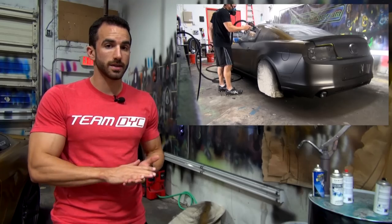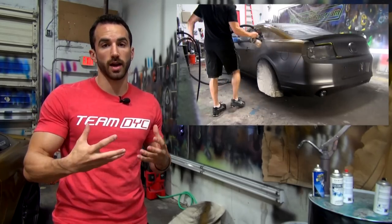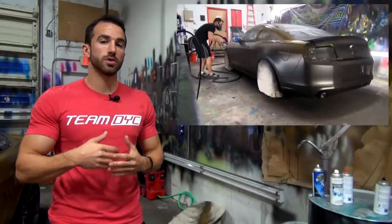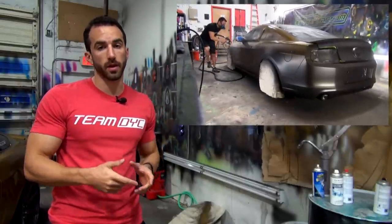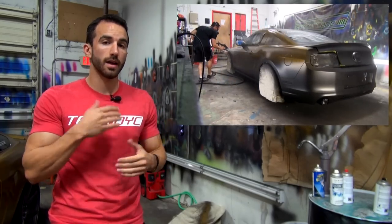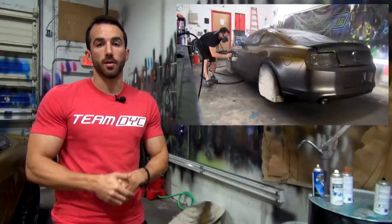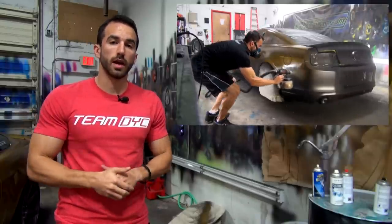Now, what we did on this car is we started with a black Plasti Dip spray base. Black works best as a base for the alloy pearls because it helps generate the most contrast, highlights and lowlights on the metallic alloy pearls. Then we used just 3 coats of the pure gold alloy pearl on top of the black. We got perfect solid coverage. It's a very, very easy pearl to use. And then we top that with 2 coats of the new DYC top coat that's going to be coming out March of 2015.